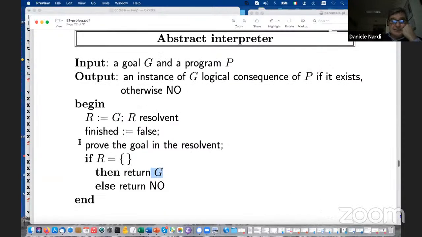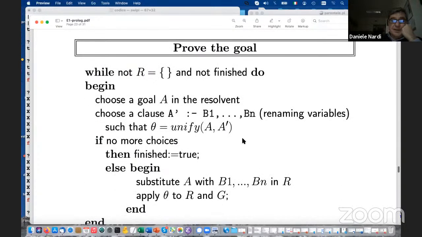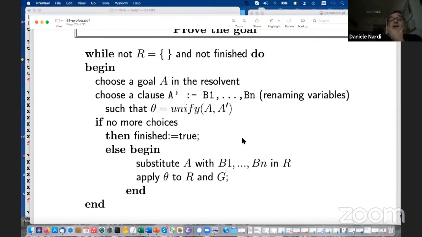Now let's see how we can phrase the core part of this algorithm, which is to prove the goal in the resolvent. Here we go. The cycle is while the resolvent is not empty, but there is another termination condition, which is going to be controlled by this variable finished. When is this going to be finished?